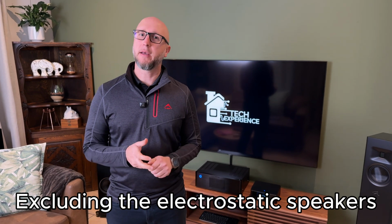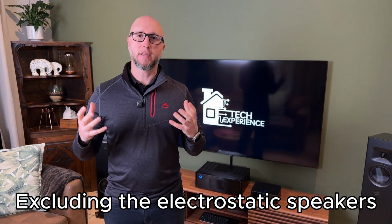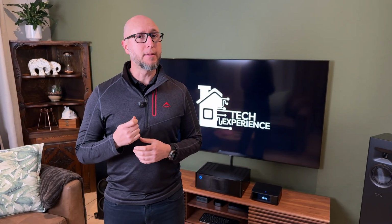So then obviously moving up to the flagship, you get more. You get more of everything. It's a bigger speaker, bigger sound, fuller sound, more detail. But that said, very close, very, very close. It all depends on the individual, the budget.